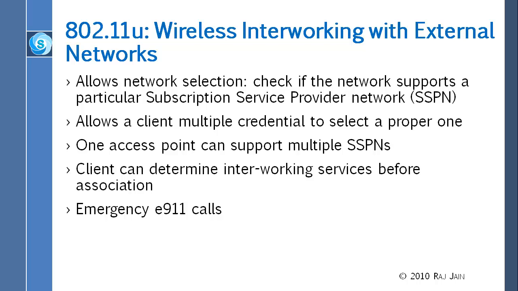And before you associate, you can check that everything is fine, and then emergency 911 calls. This allows you to basically make emergency calls. So basically there must be some way to say that this has to go to 911. That's the emergency number you dial if you are in an emergency, right? Police number. And many of the cellular companies initially did not provide those services because they were not connected.